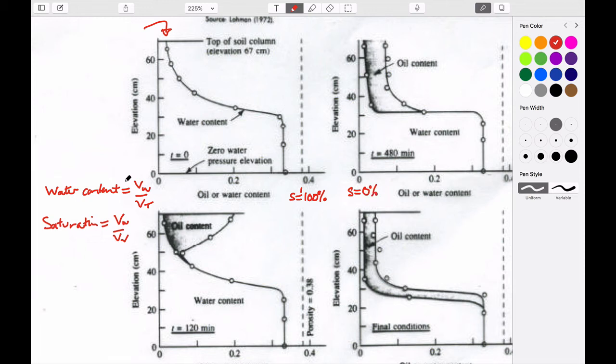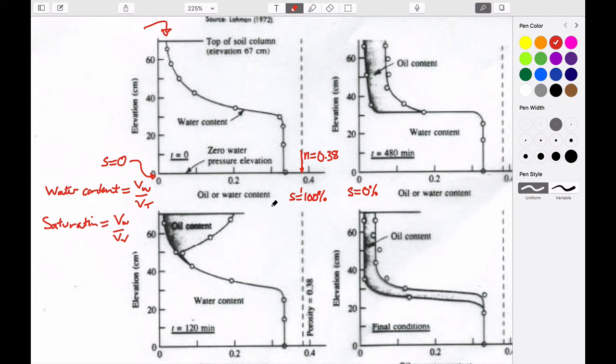Same figures, they just repeat themselves. And so this saturation here, if all the water is filling the void space, then this magnitude here would also be the same as the porosity. So in other words, the porosity of this particular system is going to be 0.3. So all by way of saying that this is just a different horizontal axis, but it's exactly equivalent to saturation, just a different terminology that's used.